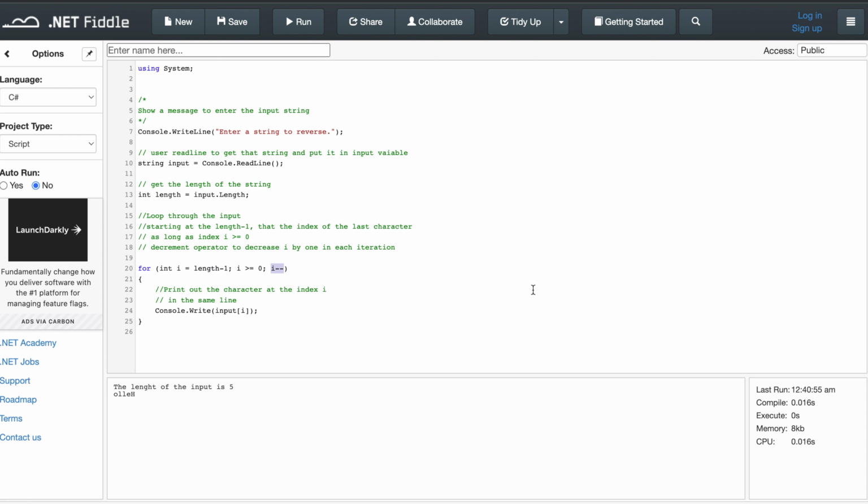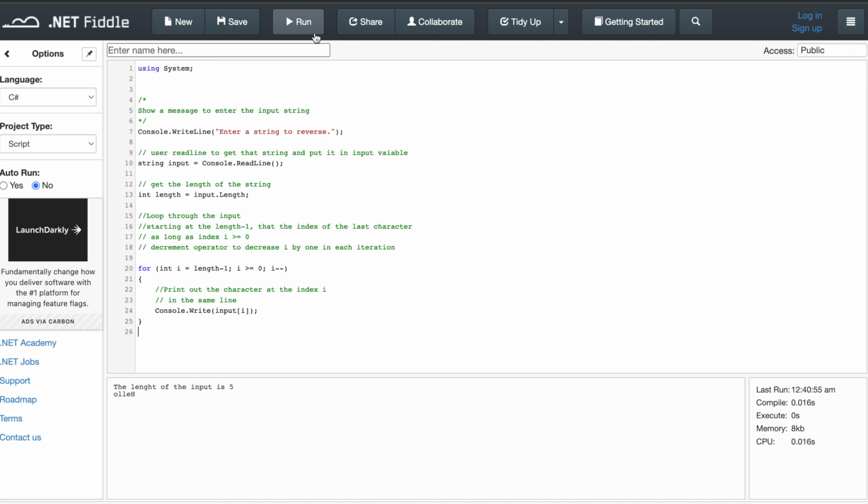On each iteration of the loop, the index will start at the end and decrease by 1, and we want the iteration to stop when i has reached 0. So the condition is: as long as i is greater than or equal to 0, we should run the loop. And inside the loop, we're just printing out the character at the index i of the input variable.